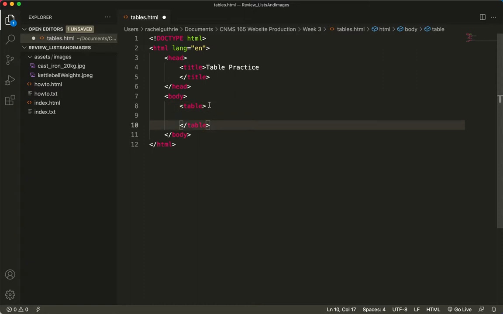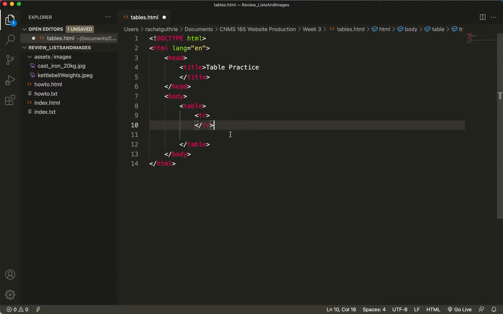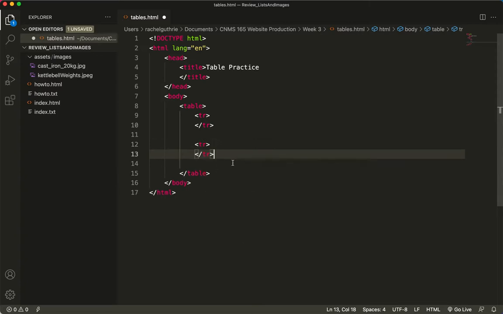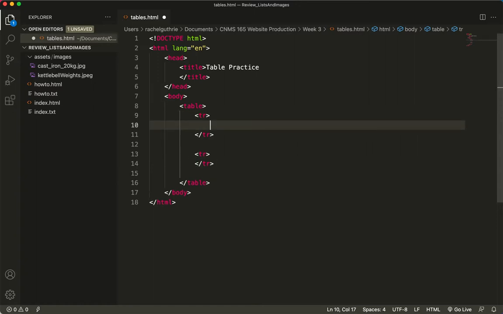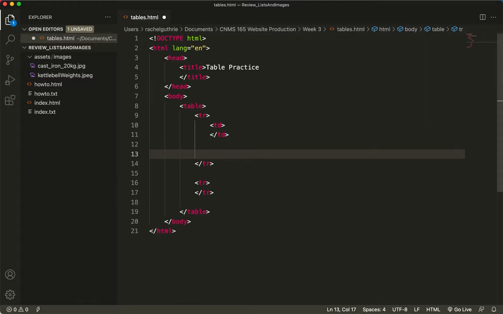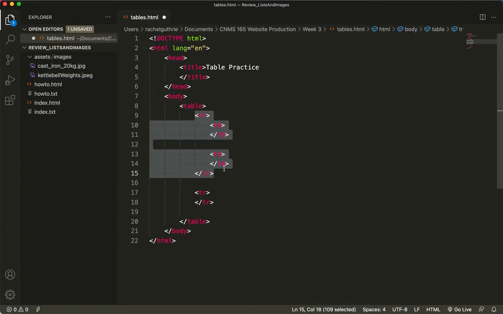I've got my table tags, and now I'll put my 2 rows in. TR open and TR close. TR open and TR close. All right, there are my 2 rows. There are 2 cells in each row. A cell is nicknamed table data, TD. A row is TR for table row. And inside this one, we have 2 cells. So I'll do TD 1, and close it, and then TD 2, and close it. So this table row has 2 cells.